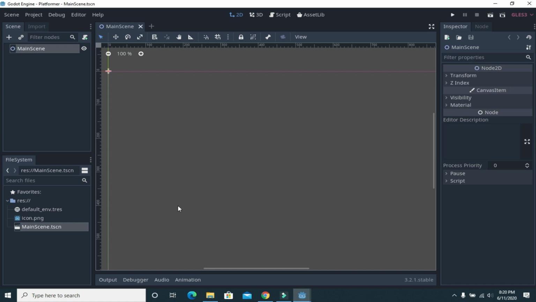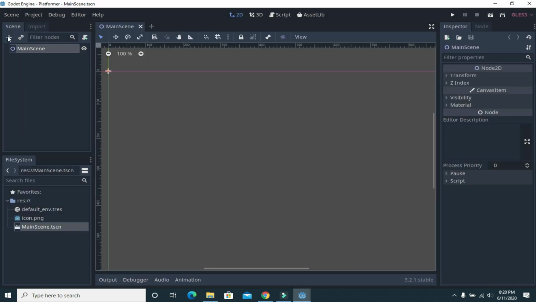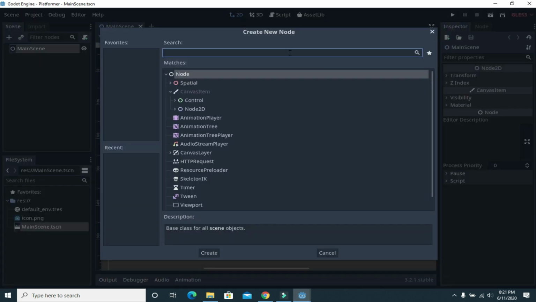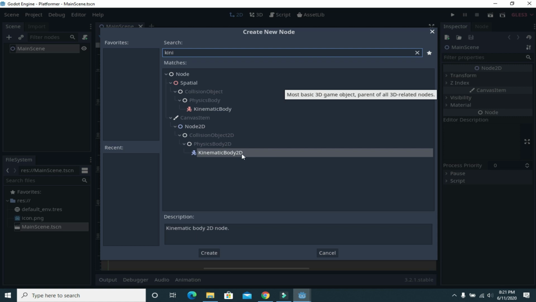Okay, so I'm gonna introduce you to some nodes. So right here, I forgot to tell you guys, right here is where you could create a new node or a child node. First, we're going to look at kinematic body 2D. Now this is if you want to create a ball, a player, anything that basically moves.